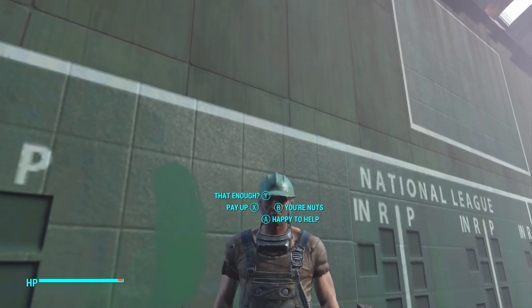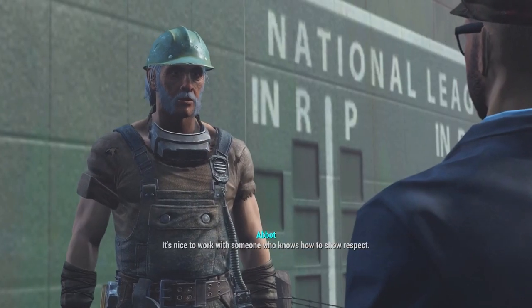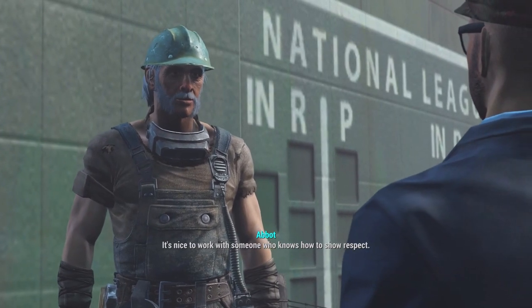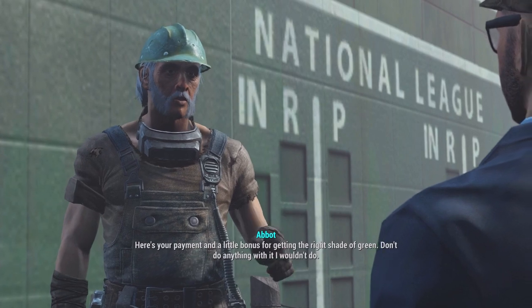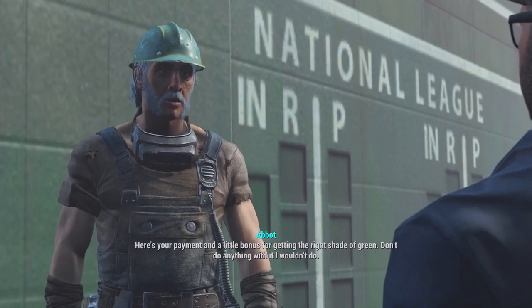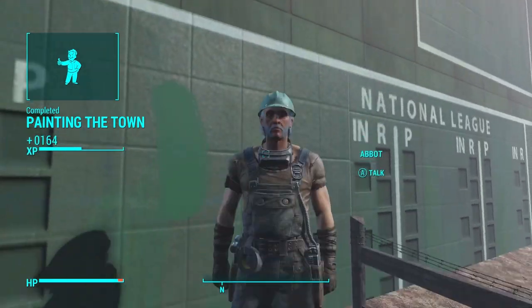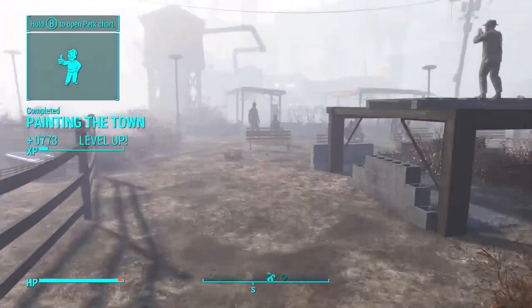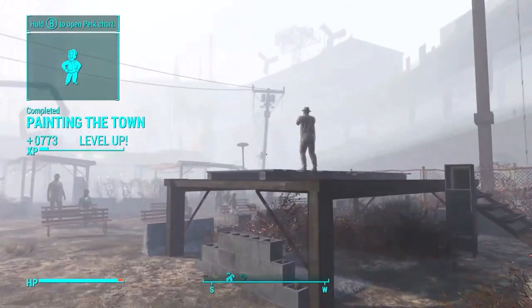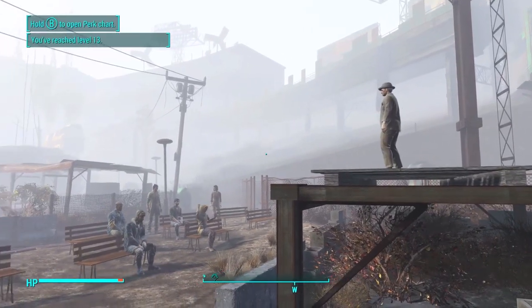Very carefully. I am happy to help. It's been an honor. It's nice to work with someone who knows how to show respect. Wasteland, but you can still be polite. Here's your payment and a little bonus for getting the right shade of green. Don't do anything with it I wouldn't do. Oh yeah. See, respect your elders. That's what happens. We get idiot savant. God bless this city. God bless the wall. That I just painted. Yep, God bless it. Shit.